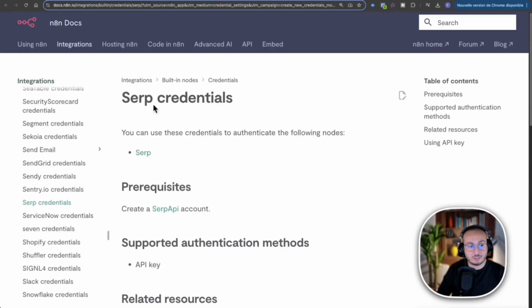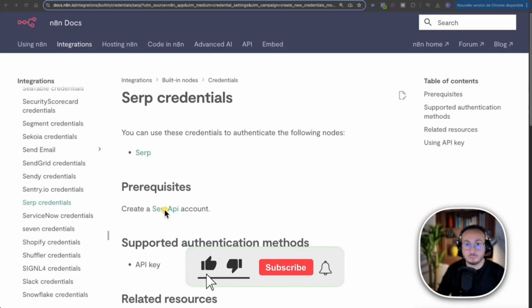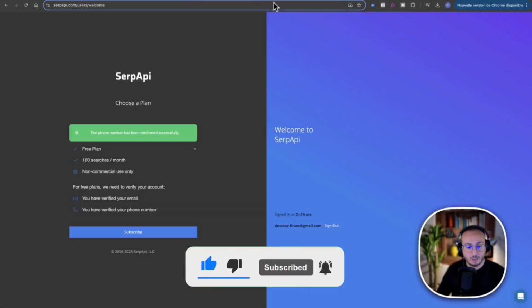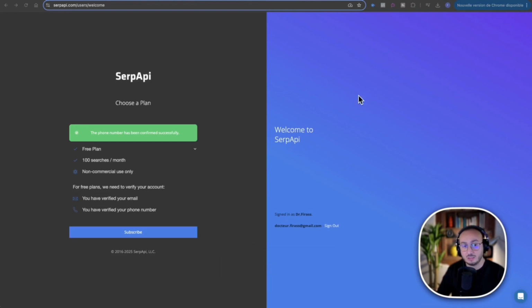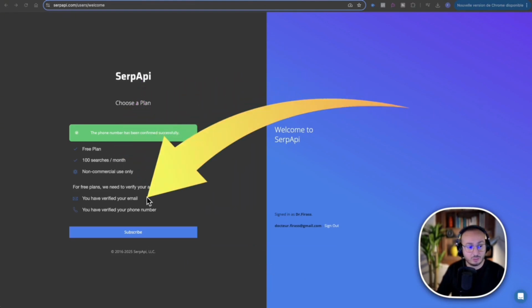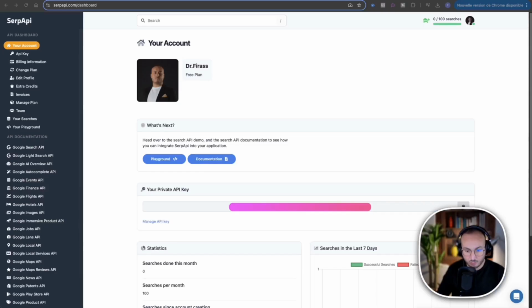Once you simply add SerpApi to your workflow, in your case, of course, it is already installed, you will need to retrieve what we call the API. So we create a free account. Afterwards, when creating the free account, it will tell you that you need to confirm your phone number and your email address. These 2 are very important. You need to confirm it. You will be able to access the back office to retrieve your key here.